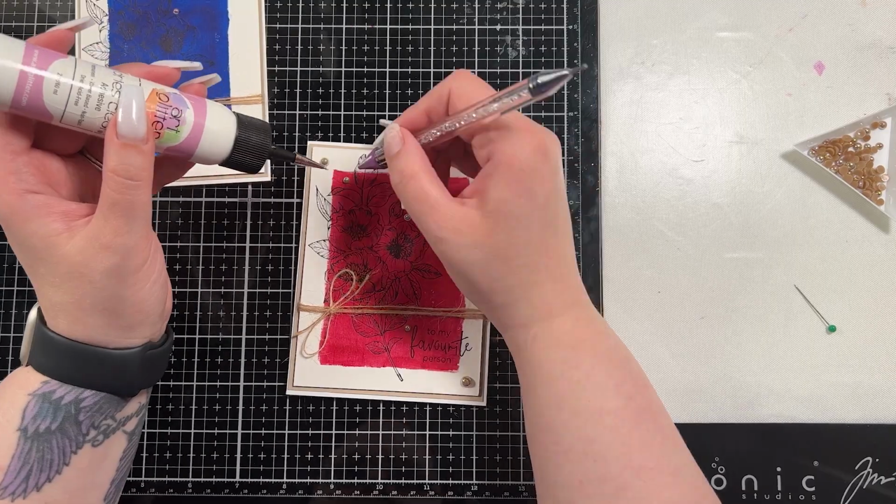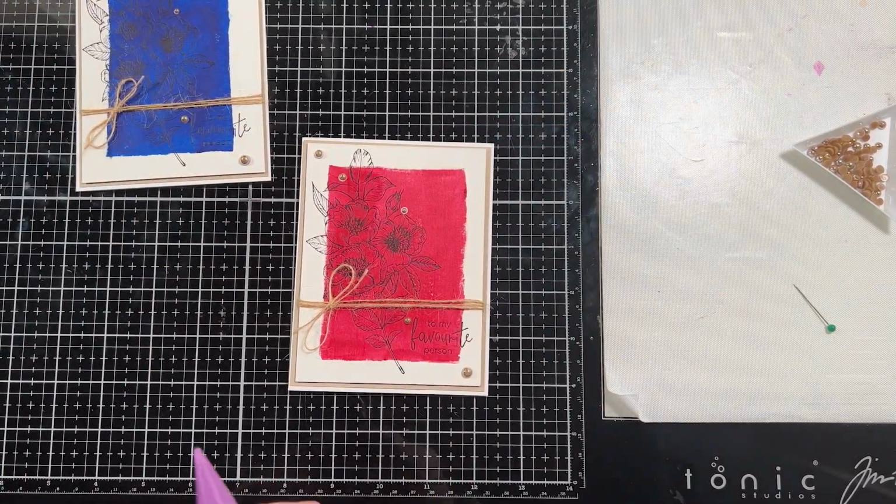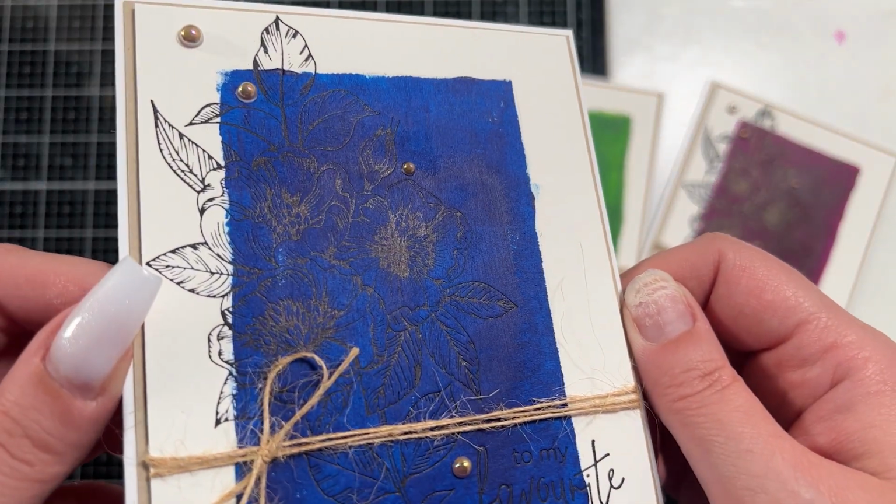So I did add a couple of pearls to each card in the same place. This would be a perfect gift set to give somebody, as just a fun thing to send to other people. Because it's just a sweet card set that says to my favorite person.